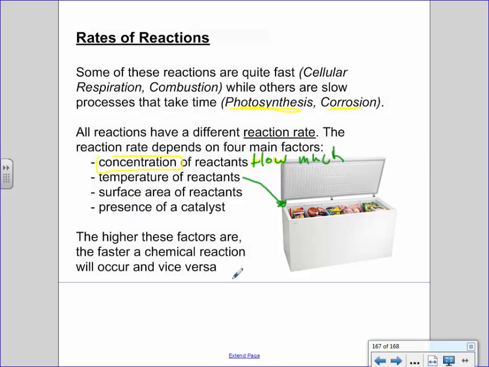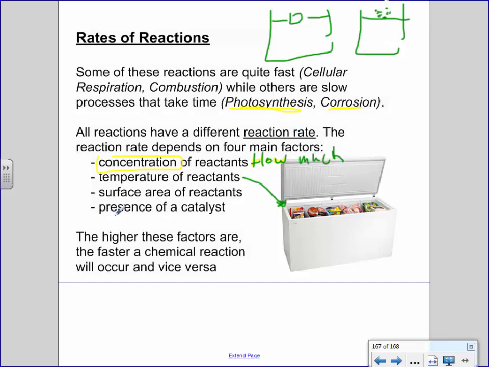Okay? If I were to take 2 things right here, if I were to take a clump of something and try to dissolve it in water, or if I were to try to break up little pieces like this, the smaller pieces always dissolve better. So if you have more surface area, it also works better.